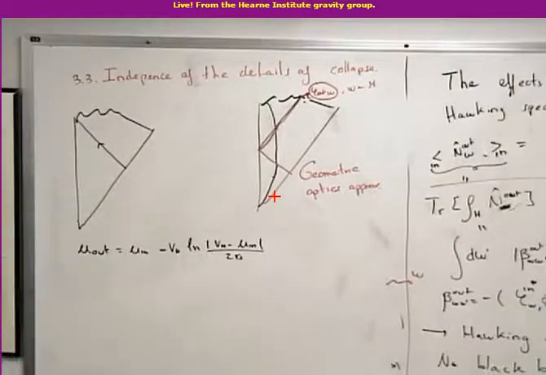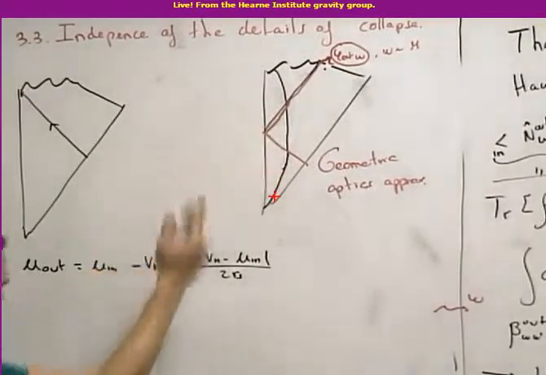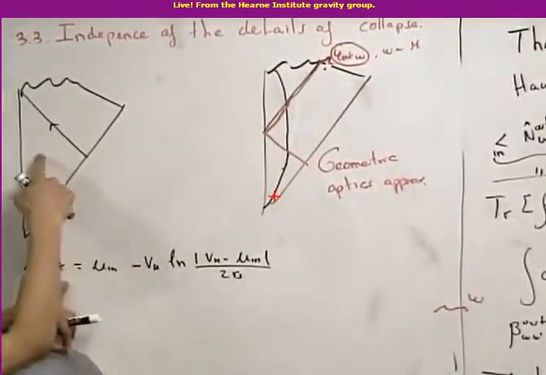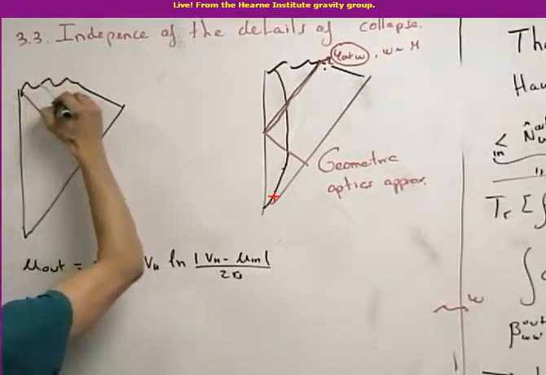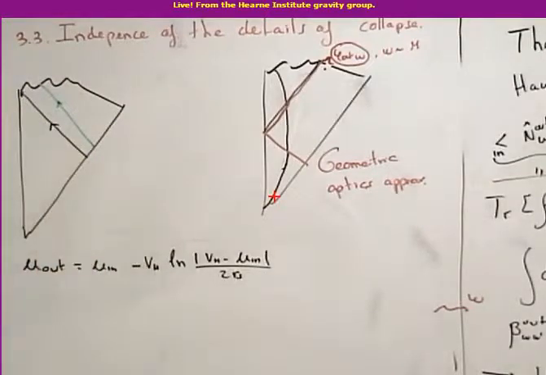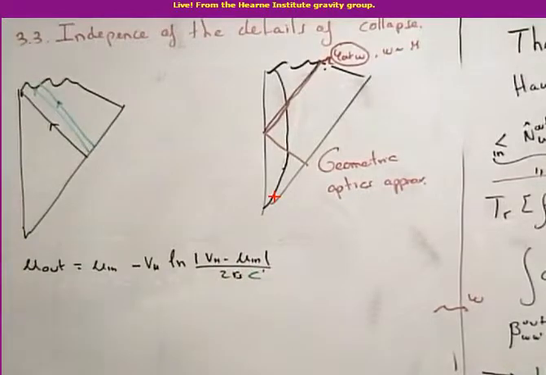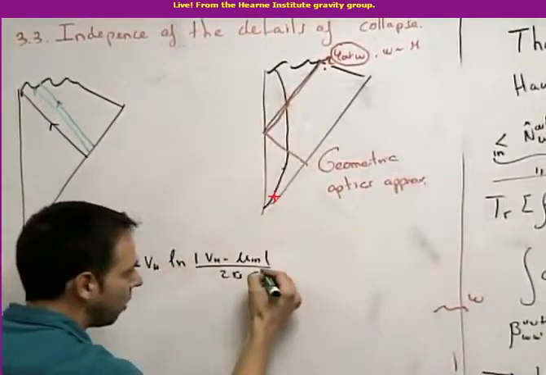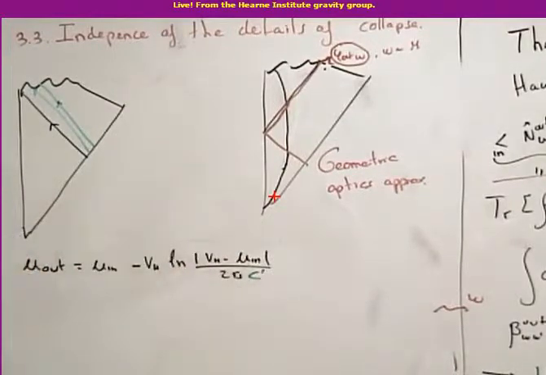So one can show that if you complicate the star wherever you want, I mean, this expression was for this simple case. One can do the exercise of having two null shells to see what happens with that relation. And what happens is that you pick up a numerical factor here. You can have 3 shells, and this factor will change. You can have a star, and this factor will change. But the logarithmic relation is exactly the same, and the Hawking radiation at late times doesn't depend on this factor. It's completely insensitive to this factor.